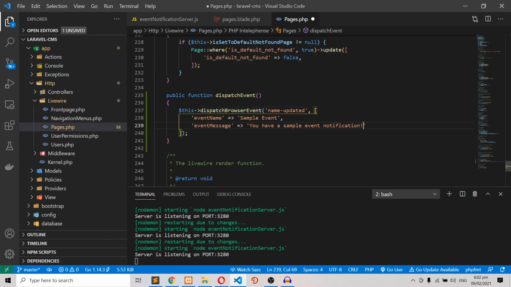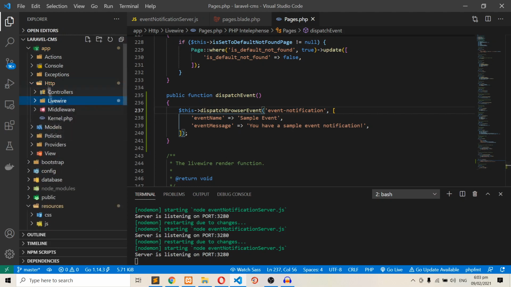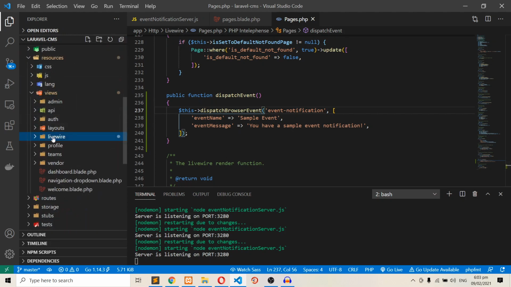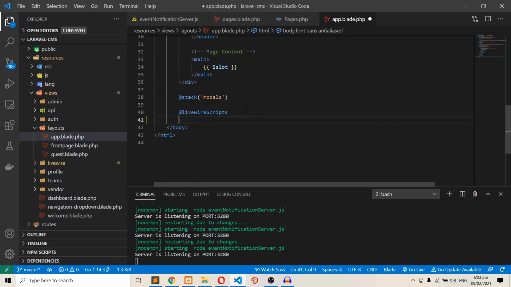And let's call the event notification listener with this dispatch event browser function. And now that we are ready, let's open up our app.blade.php and add a JavaScript code here.